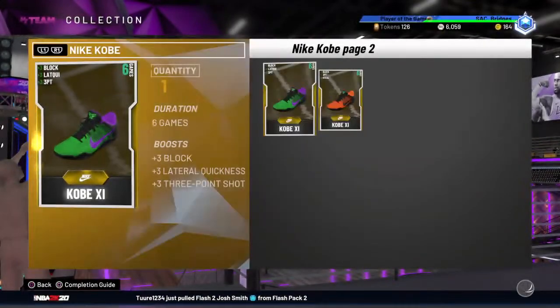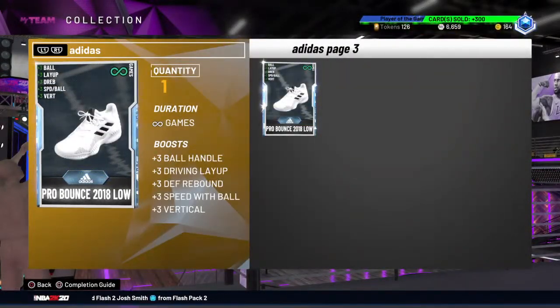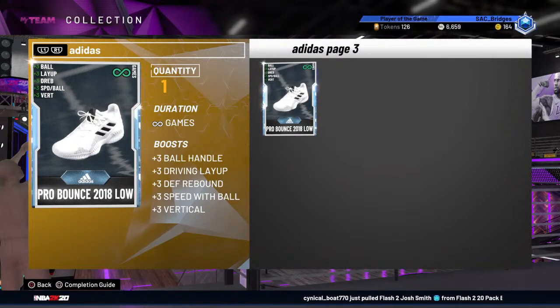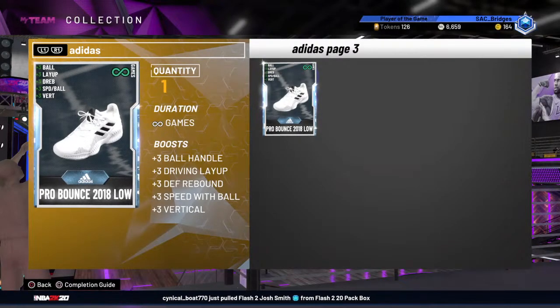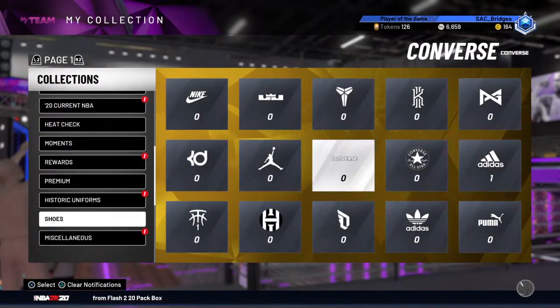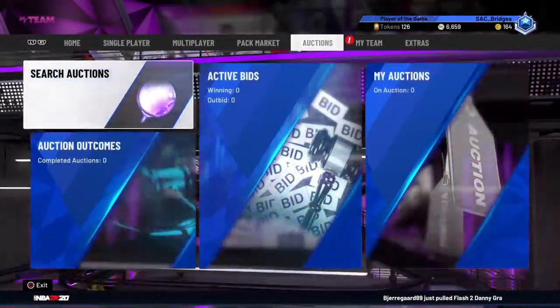And on both accounts, I got mad lucky on the wheel. On this account, I got this shoe, which I am totally down with. I'm seriously considering being a maniac and throwing this on to Keith Van Horn because I'm really, really curious what a speed boosting Keith Van Horn looks like. But yeah, I got that shoe from the wheel, and on my other wheel, I got a diamond contract, so I was pretty happy in both cases.